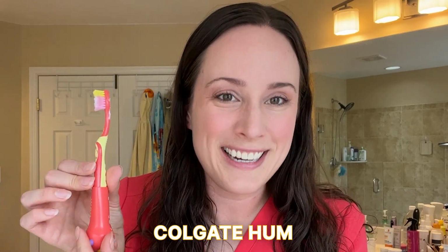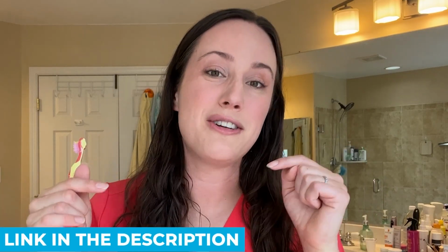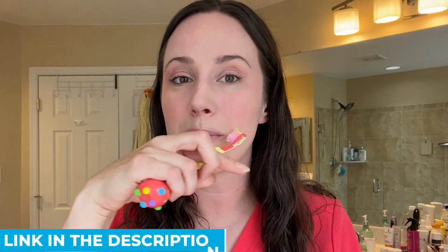Now for a little bit older kiddos, so 3 up until like 5, you might consider a little bit bigger toothbrush, so a little bit bigger head, and one of my favorite ones is Colgate Hum. It is cool because it's a manual toothbrush, but it connects to an app with this little thing. And my kiddos, up until they got too cool for it, around like 7-ish, my son doesn't really use it as much anymore, but it shows them with an app, and I'll link a video that I did with a review showing that app. It shows them in their mouth where they're brushing and where they're missing.